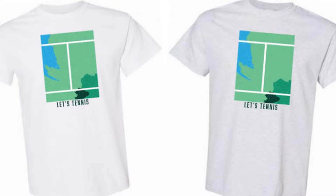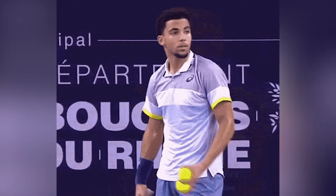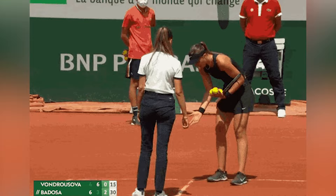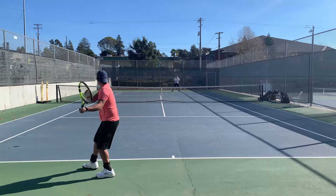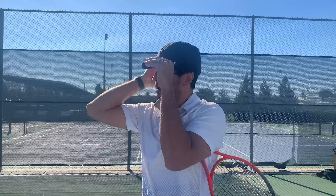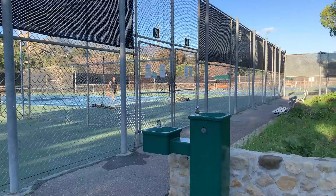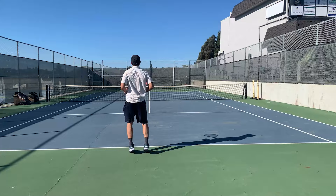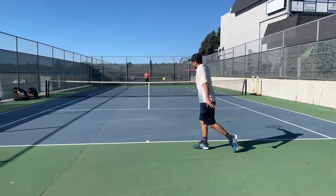Should you see a player rocking a tennis ball graphic tournament tee, do not inquire about it. They will spend 15 minutes telling you about the cross-court dipping passing shot that the opposing team had the audacity to call out. We return now to the Proving Ground to once more observe the tennis player in its natural habitat: sweating, gasping for breath, thirsty because it forgot its water bottle. And the watering hole three-quarters away is just too far. Yet amidst the struggle for life and exercise, the common tennis player perseveres. Thank you.